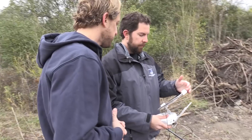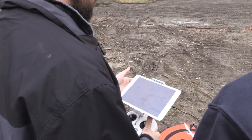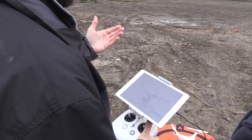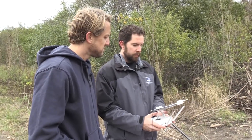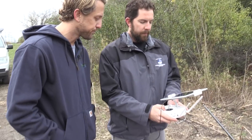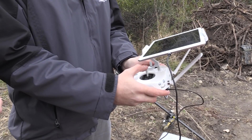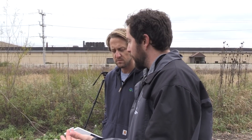Everything is flown via the controller connected to the iPad. There's a built-in application that comes with the drone for flying, setting up flights, checking battery levels and GPS signal. It's like a typical controller — even like a video game controller. You have two sticks: forward, backward, strafe, and turning the head of the drone left and right. This stick controls altitude. To take off, you hit a button and slide to take off.